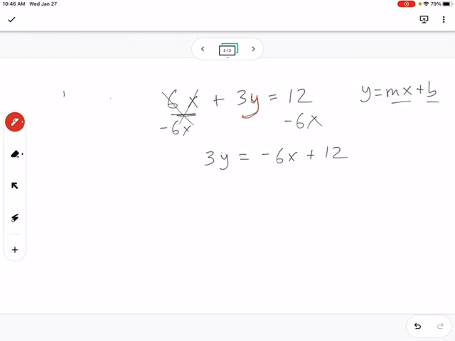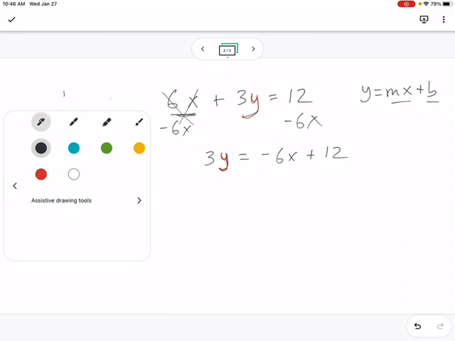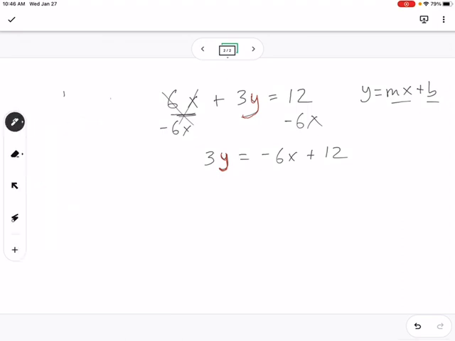6x, and now I'm going to do this in red again, just to remember we want to get y by itself. So the way we do this is we divide by 3. And now here's the key and where you will often make a mistake. And so the easiest thing to do is, if you divide by 3, you have to divide the other side by 3, but each term has to be divided by 3. So I just do that and do that. Okay, well this goes away because that's how we designed it.